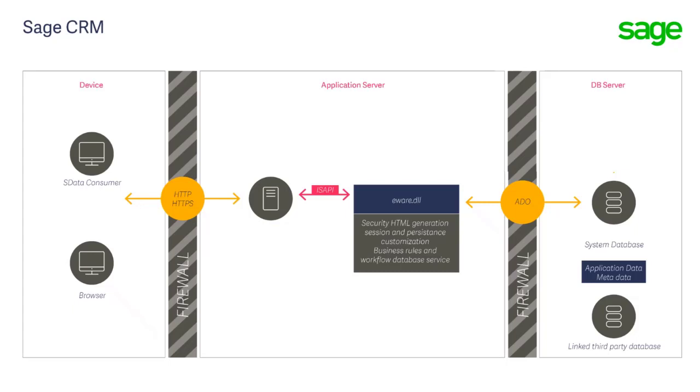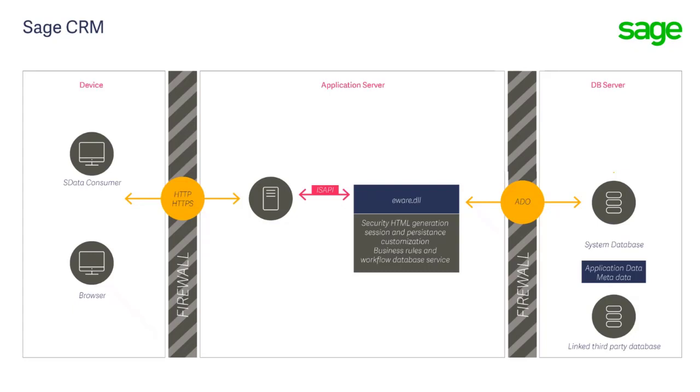At the heart of it, it was an ISAPI extension called eWare DLL, working with IIS, Internet Information Services, within a Windows Server environment, and talking through to the database through ADO, and the database was possibly on another machine. So you can set this up, so you can see the way in which you can communicate. There are different firewalls available, but ultimately there was a single structure, which is the eWare DLL. That's still the heart of CRM.